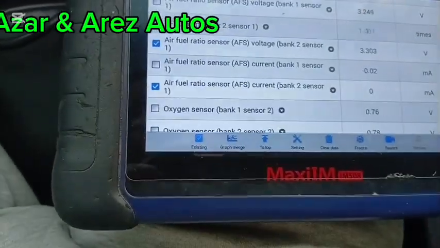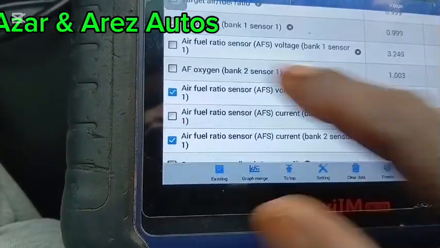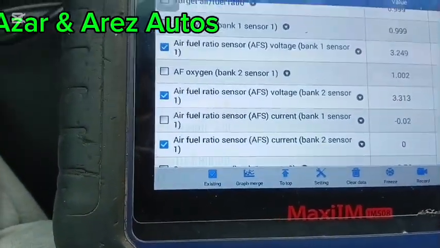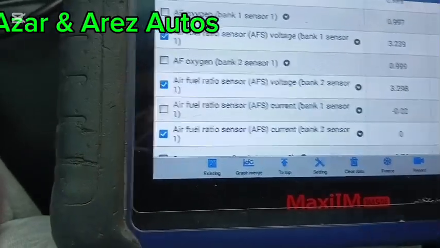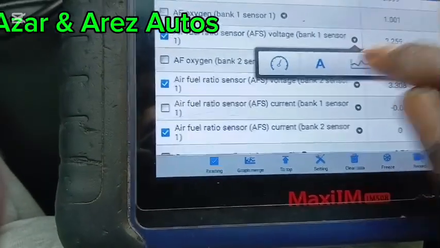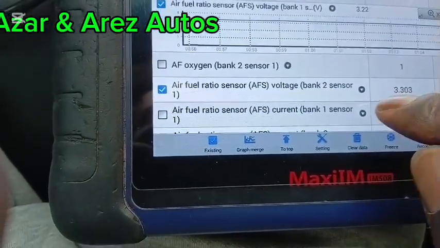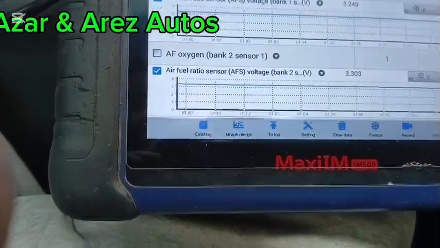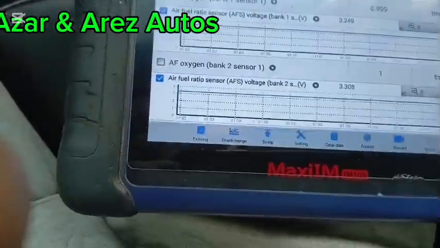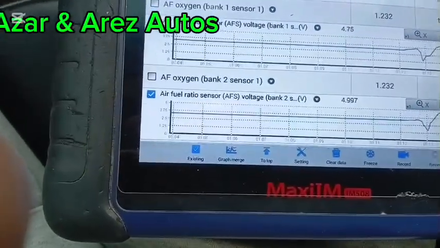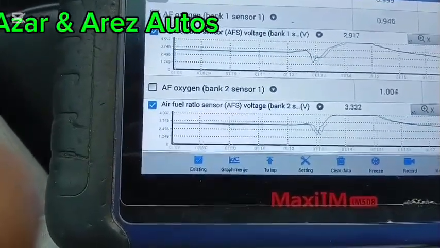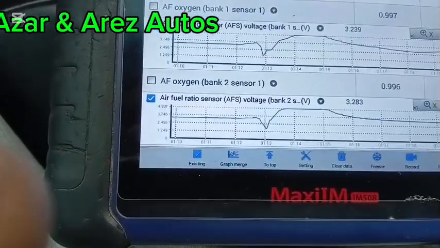Let's rev the engine and see. But look at bank 1 sensor 1. The changes seem to be a little bit reasonable. So let's graph it. So I'm going to rev the engine. Bank 2 sensor 1 and bank 1 sensor 1 seem to behave.